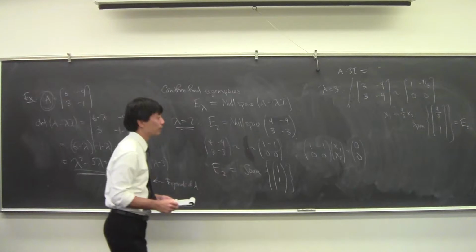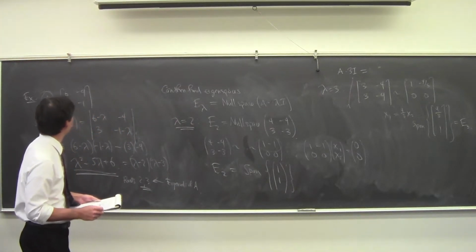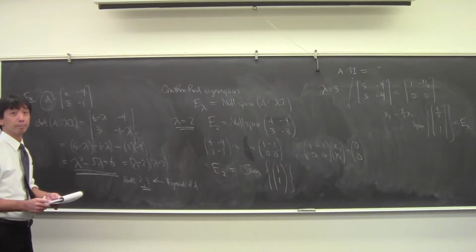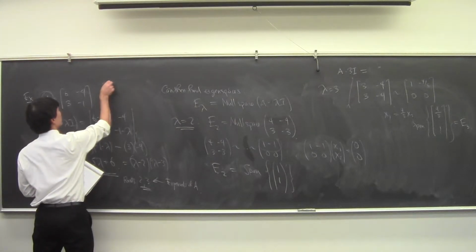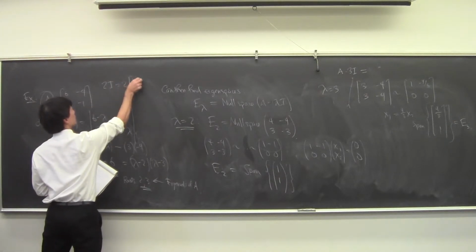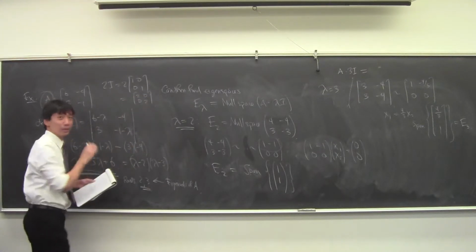Somebody has a question, yes, Sam. So when you're subtracting 2 or 3I from A, it's like the trend I see is for 2I you're subtracting 2 from the diagonal. Yeah, because what's 2I, right? 2I is 2 times 1, 0, 0, 1. Okay, yeah. I should have spelled it out.